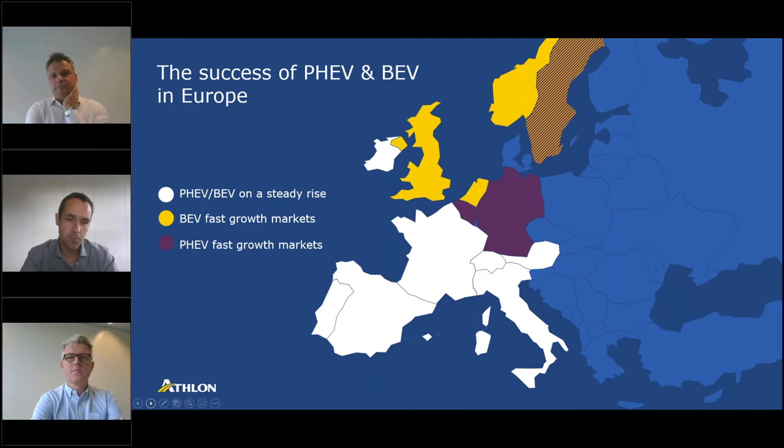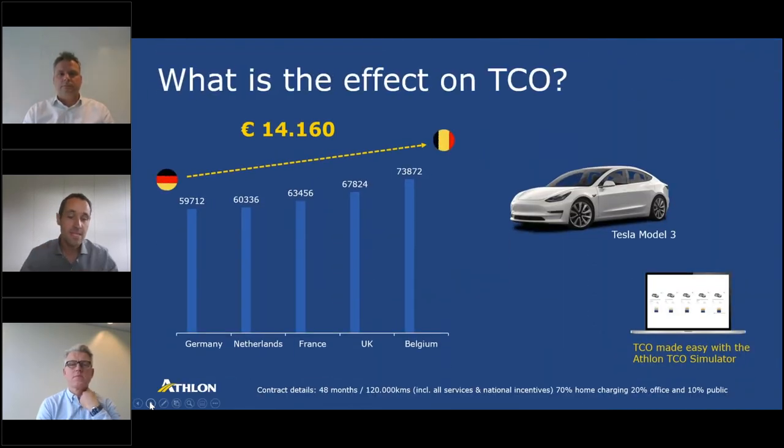On the other hand, markets like Belgium and Germany are taking more of a route through plug-in hybrids in company cars. Full electric is developing there but at a clearly slower pace than plug-in hybrids. Sweden is the odd duck — both plug-in hybrids and full BEVs are doing well there, making it hard to categorize. The key message: pay attention — while the direction is the same, the speed at which this is happening varies vastly across markets.